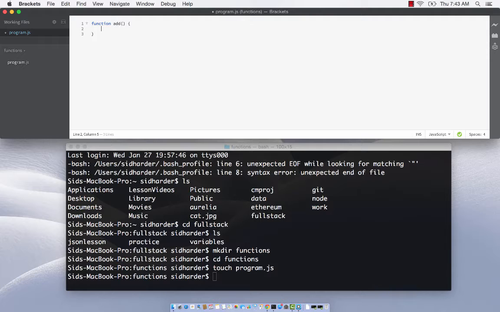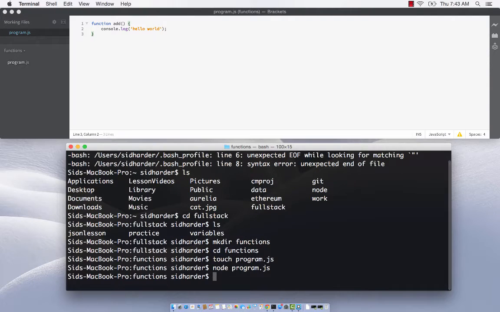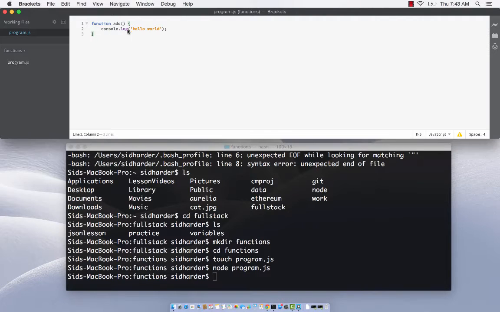To make a simple function, I'm just going to say console.log hello world. So basically, the purpose of this function is to display the words hello world. Now, if I were to save this and run this in Node, you can see there's no output. And what you might be thinking is, well, I said console.log here.